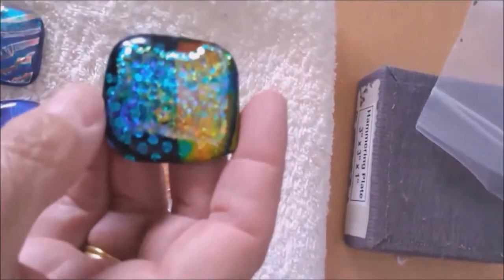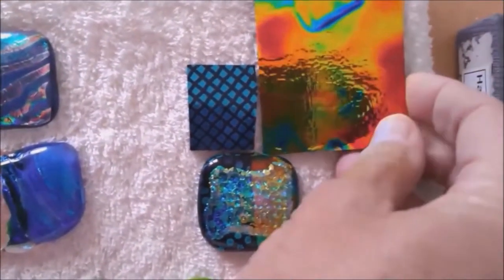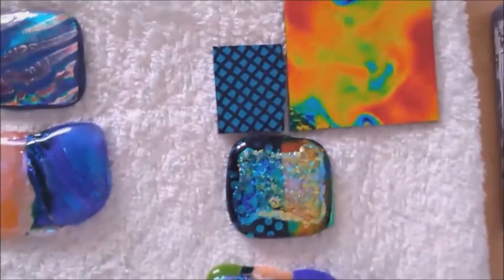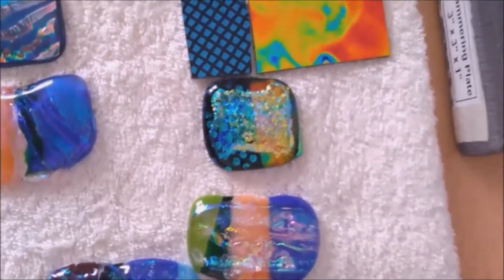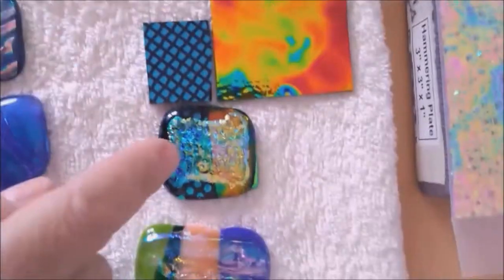I have a piece of pattern. So that was a patterned one similar to this. I don't have any more of that particular one left. So that was a patterned one on the bottom. Candy apple red piece, that's the top, all thin. And then the Dichroic that I put on top of that was similar to this. This is green magenta fusion pattern dewdrops wafer thin, which hasn't spread quite as much as I wanted to.